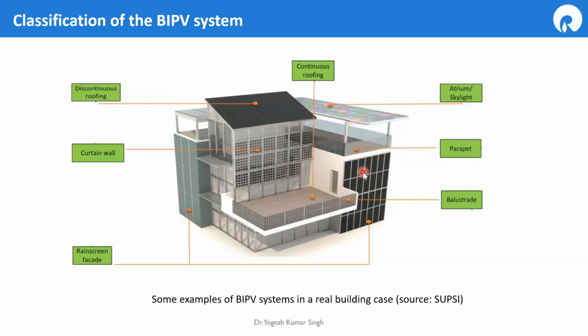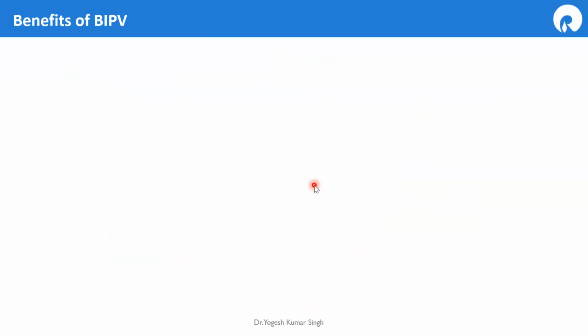And this is the Renaissance facade. So this is the main wall. You can also utilize this BIPV system from there. Then the curtain walls. From this particular place, you can also use the BIPV system. So this is the different example of the BIPV system where we can utilize the system in different ways. So this is the beauty of this BIPV. You can use this technology anywhere or any place according to your requirement.